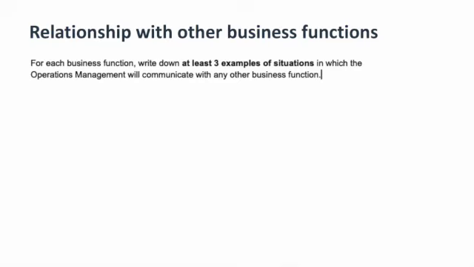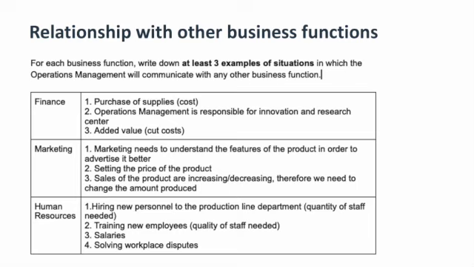Okay, so what could be the answers that you've written for this exercise? Well, let's have a look. So finance, purchase of supplies. You might be deciding which supplies to buy. You can have an offer from one supplier, or a different supplier. You might be thinking what quantities of supplies to buy. So here with the finance department, you're discussing that, and the reason why the finance department might be interested in discussing this with you is because of the cost.